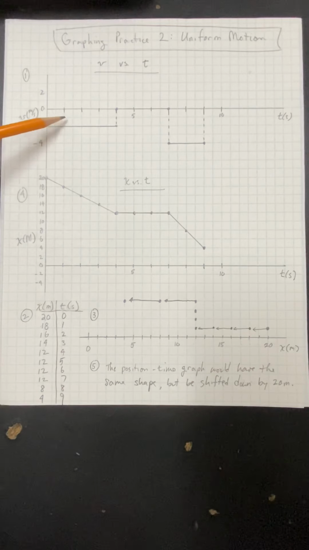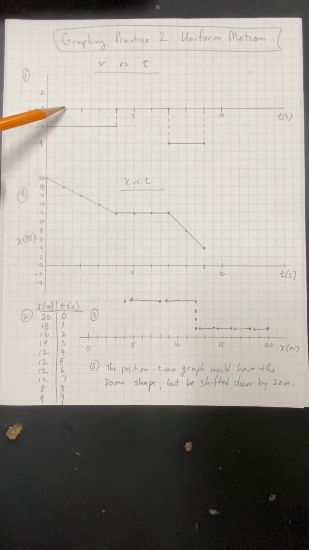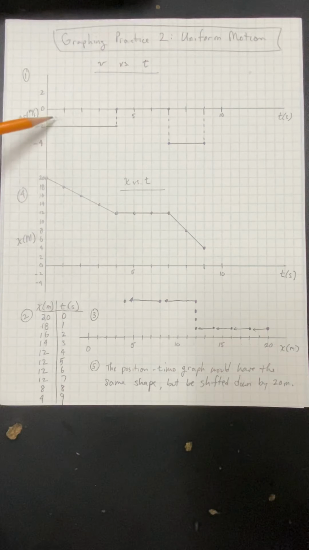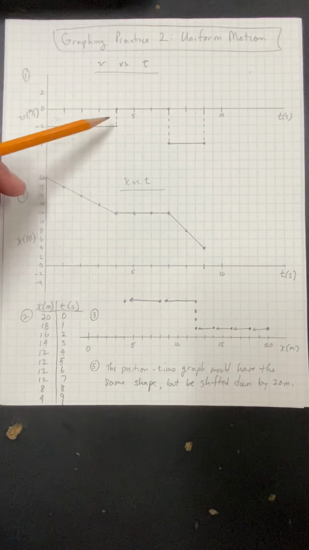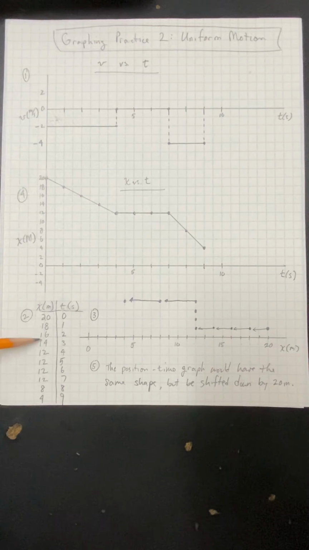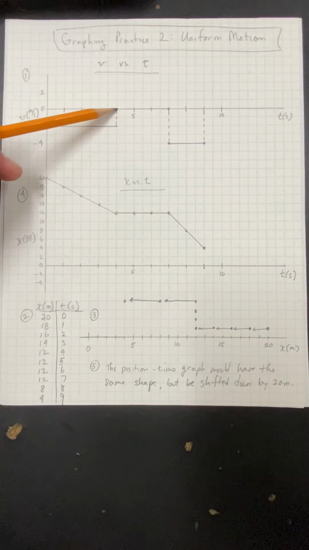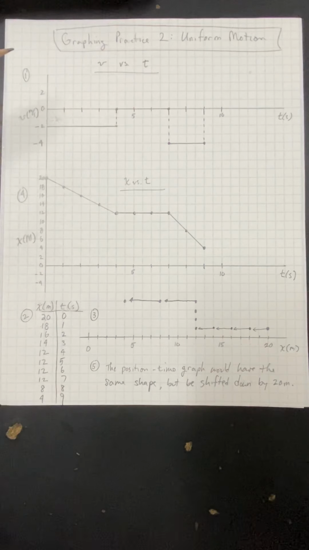And I could do that for every little 1 second interval, figure out the area beneath the velocity graph. Now I don't need to do that here because this area and this area and this area and this area would all be the same. So for every second, this thing goes -2 meters, -2 meters, -2 meters, -2 meters, all the way to here. There is no area beneath the velocity graph from 4 to 7 seconds. So there is no displacement during that time, no change in position.